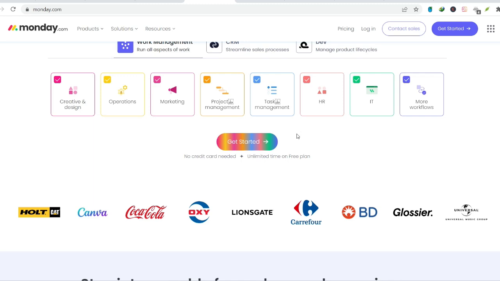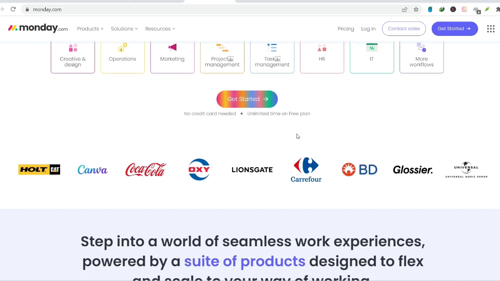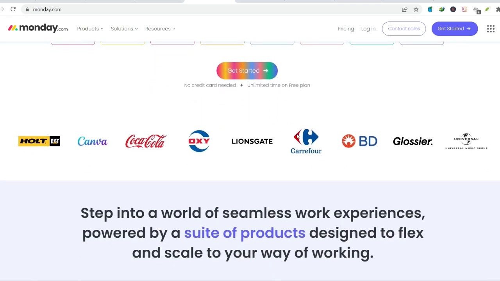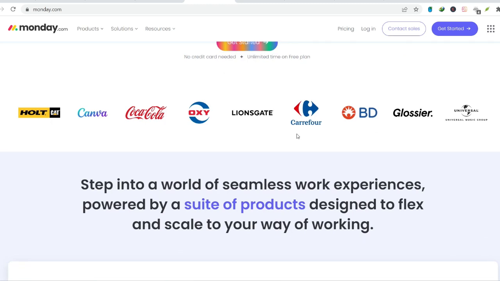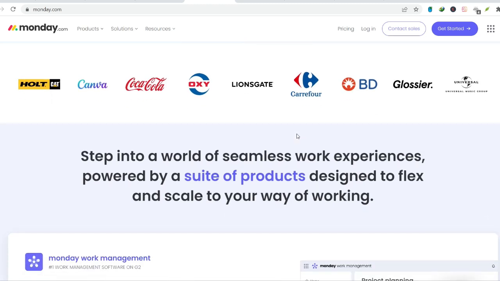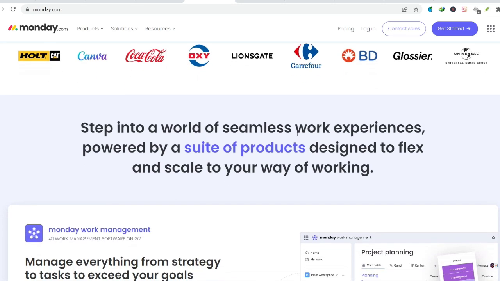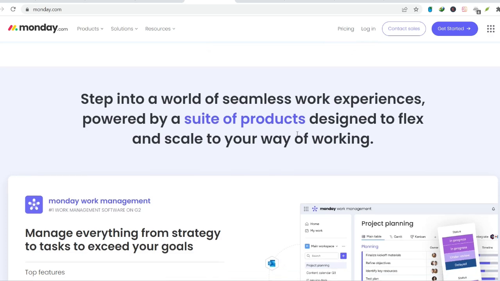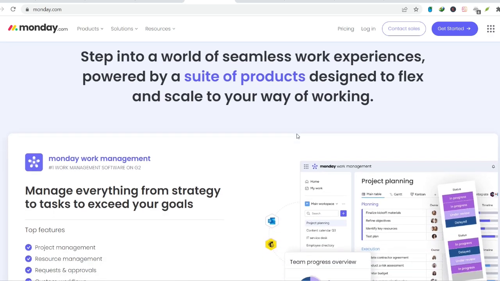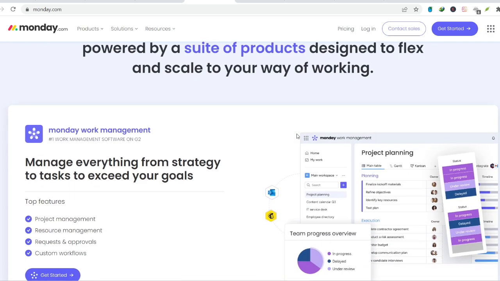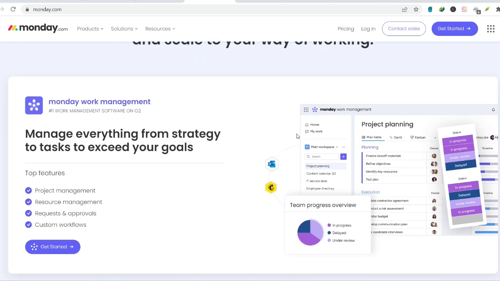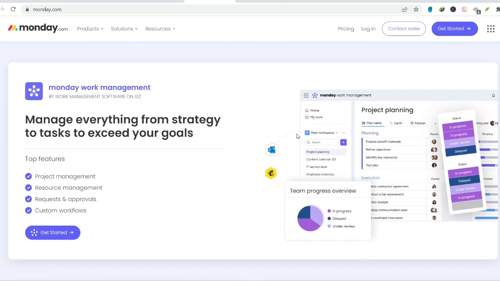The power of Monday.com boards. Monday.com doesn't work with traditional spreadsheets. Instead, it uses a system of customizable boards. These boards can be tailored to fit any project or workflow, allowing you to visualize your data in a way that spreadsheets just can't. Columns within the boards become different data points, and each row represents a specific task, item, or entry. This flexibility is a major advantage.